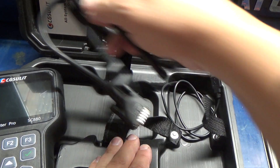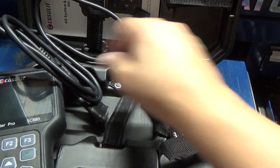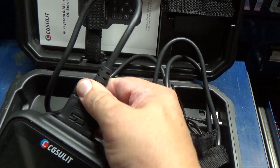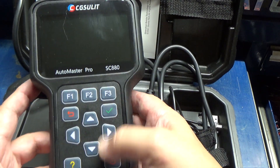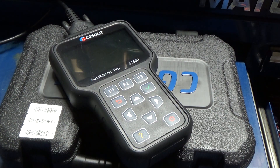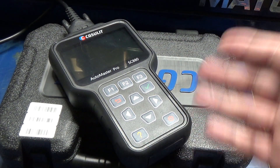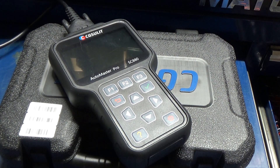It's got a cord here — there's the USB cord. Then you've got your cord to plug it into the OBD port. I do not believe it is battery powered; it's probably going to be powered by the OBD port itself, which is nice. Because this is the type of scan tool I always think is good to just keep in the car — whether you keep it in the console, storage compartment or whatever. That way, even if it's a year before you need it, you're not going to have to worry about the batteries being dead.